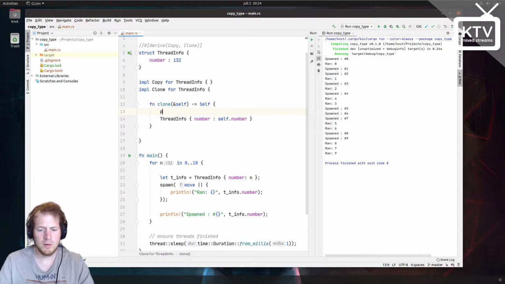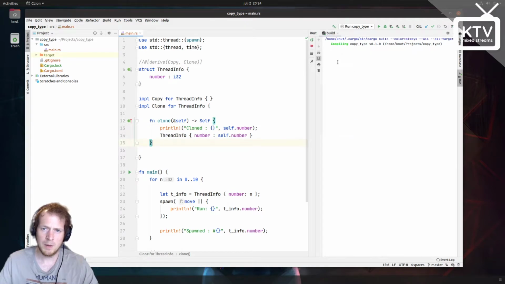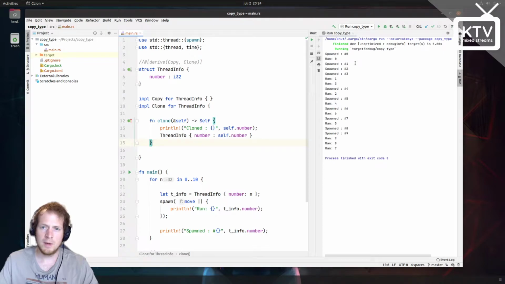Just to be curious, let's try to print here clone, and let's also add the number that we cloned, so we can do self.number. Okay, and this is actually really interesting.